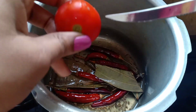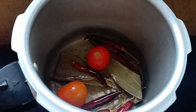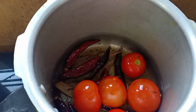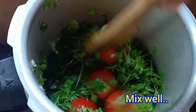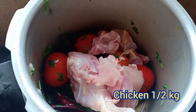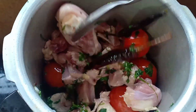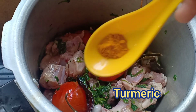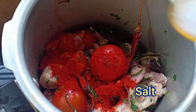poke the tomatoes, add coriander, add chicken, add little turmeric, Kashmiri red chili powder, salt.